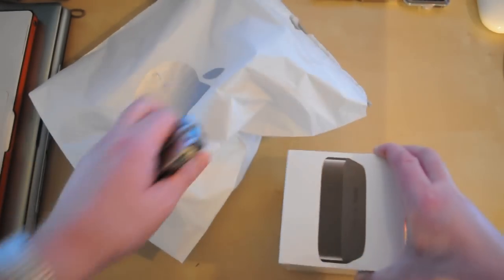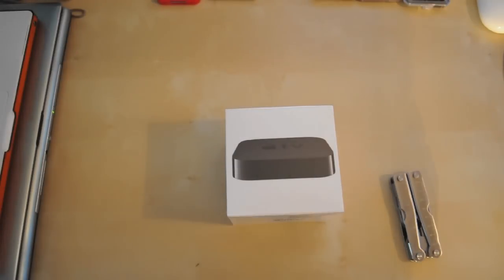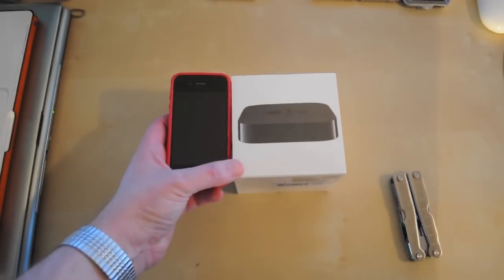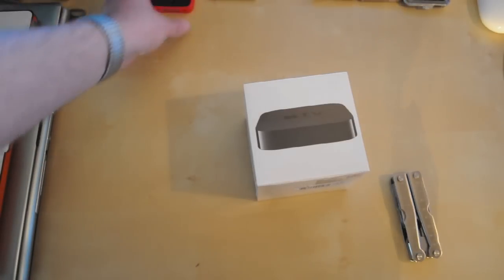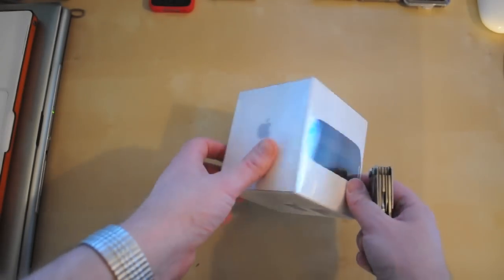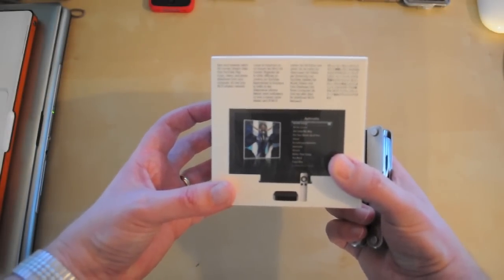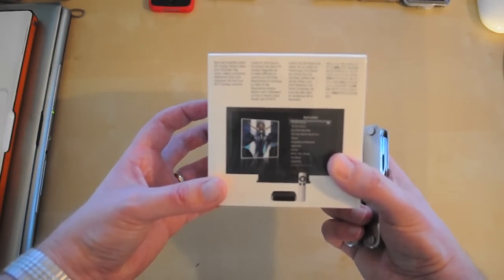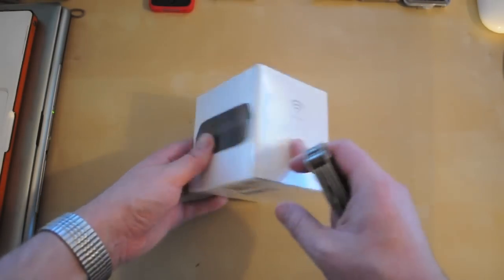I'm sure you've seen loads of these being unboxed. Okay, so as you can see here it's the Apple TV. It's very small — that's the iPhone up against the box, so you can see the scale. When Vicki saw it today she thought it was incredibly small. On the back here we've got a few instructions just telling you to rent and instantly watch HD movies, stream video from YouTube, play music, videos and photos slideshows from your computer, all over your Wi-Fi wireless network.